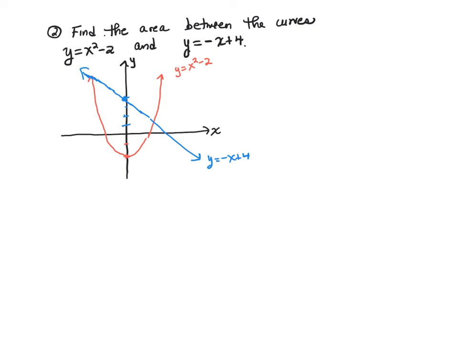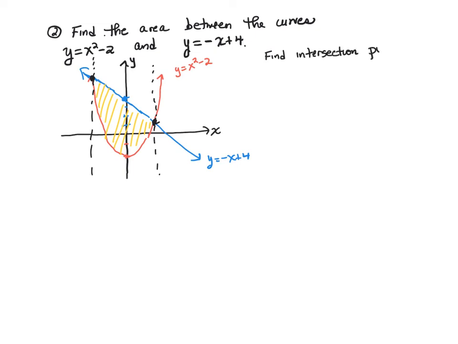Now, the reason why we don't have x values is because the region that we're interested in, bounded between these two curves, those x values would be at the intersection points, right? And that would be the x value at this intersection point and the x value at this intersection point. So the first thing we have to do here is find the intersection points. We don't know what our limits of integration would be.